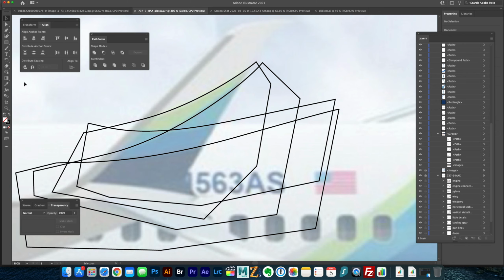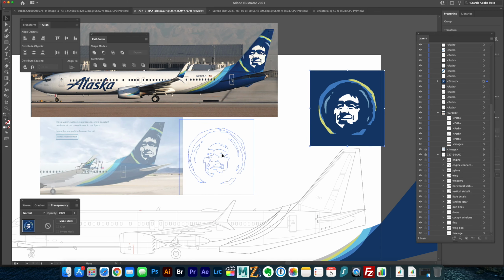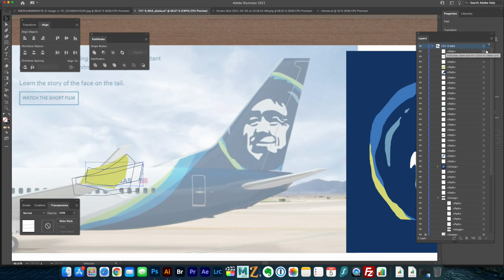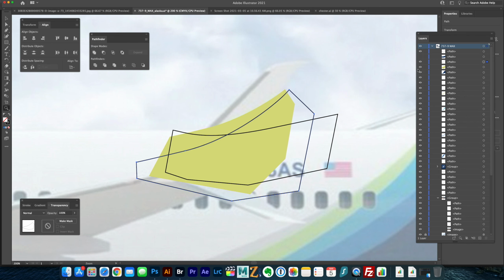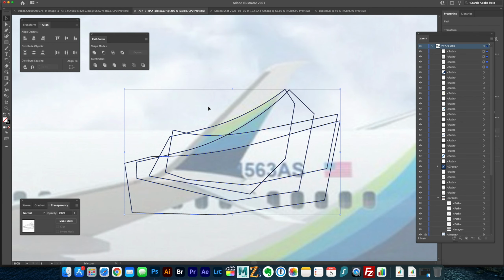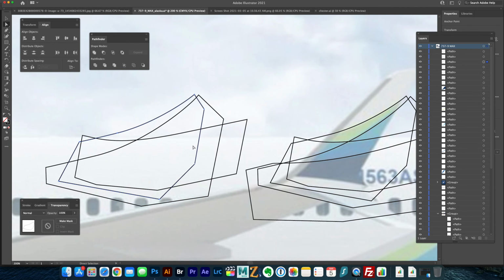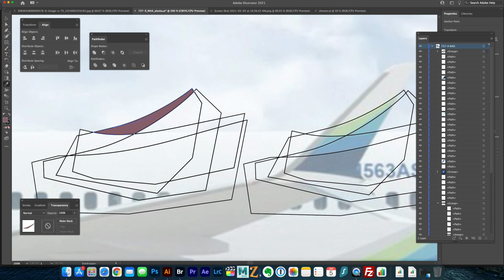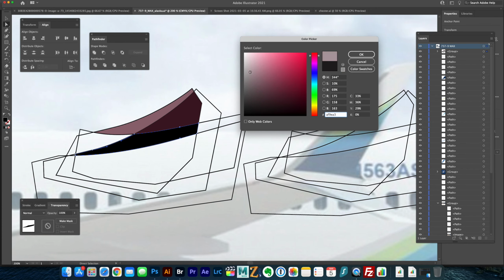This is the part that I hate the most, simply because I could never find really close-up, high-resolution pictures of those graphics and those elements that go on the winglet. But I did find this illustration. I think it came directly from Alaska Airlines. Look how complicated this is getting. All these overlapping shapes. And this is where I decided to do something a little bit different.